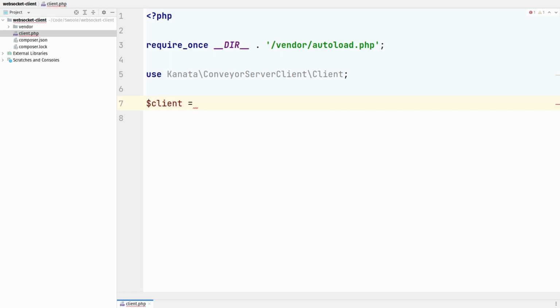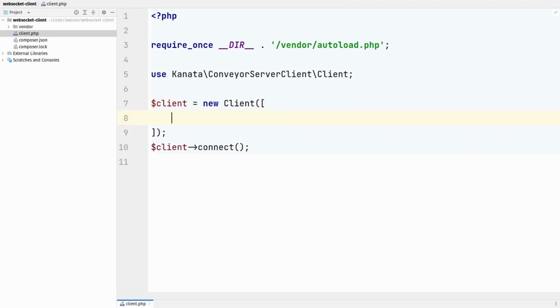So now we will instantiate the client. And basically after this instantiation, here we go, the options. We go there and connect. There it is. In the options, we'll have four parameters. The first of them is the port, so let's go there. Port. And because we are not using the default port that comes with the package, which is 8000, we're going to customize the port. So let's use 8585.